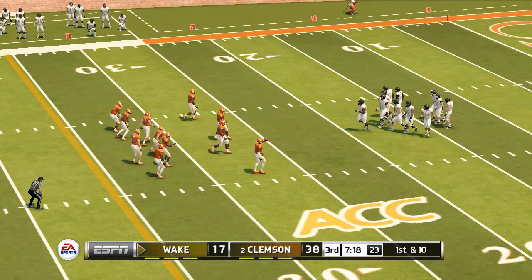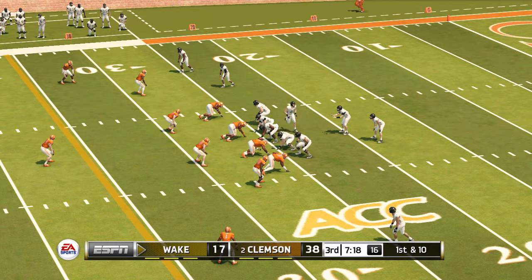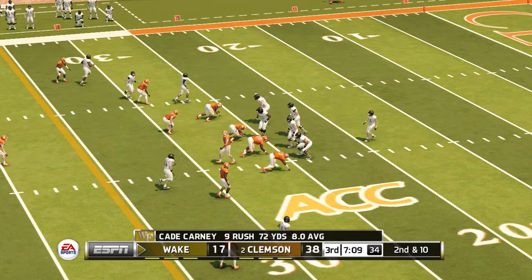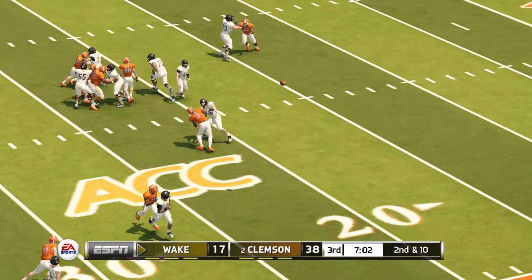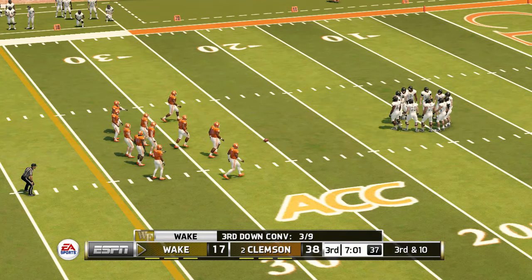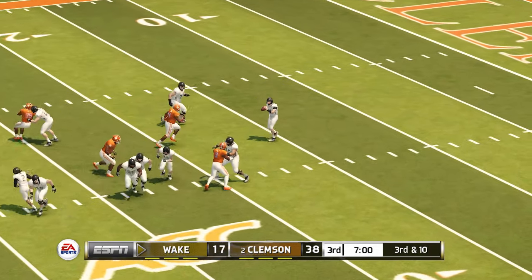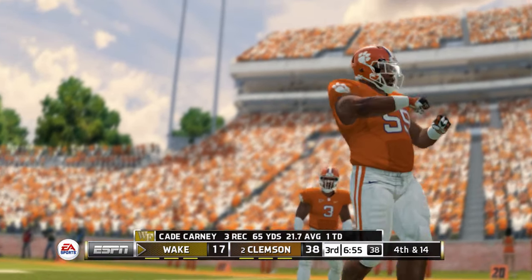There's got to be some sense of urgency to this offense right now. They don't have the luxury of wasting drives if they want to get back in the game. Five guys will be out in the pattern as they're in the shotgun. Taken down in the backfield. He gets rid of this one. From their own 25-yard line, third down. And he's going to lose big yardage. He's tackled immediately after the catch. Fourth down upcoming as they go three and out.